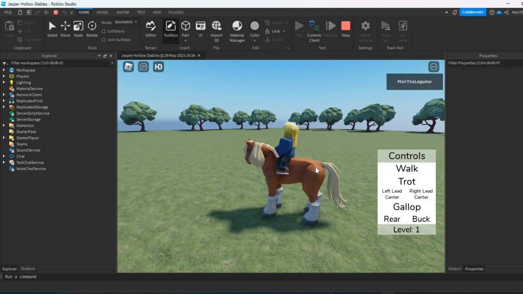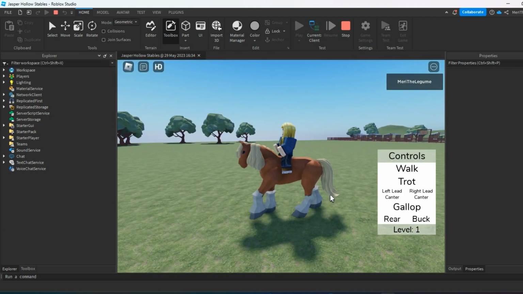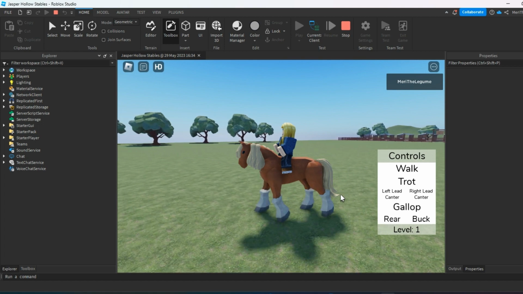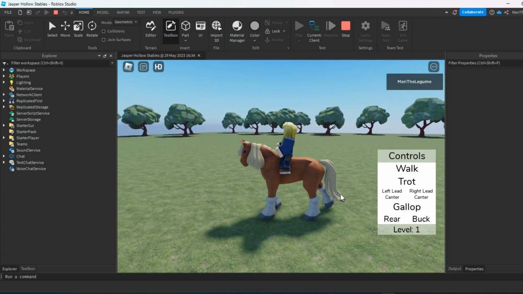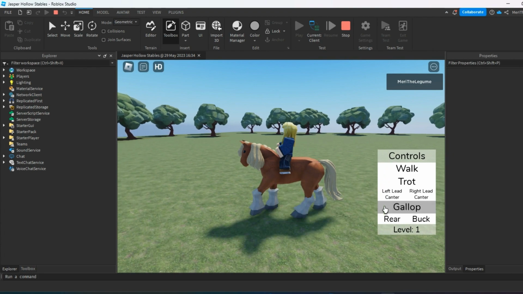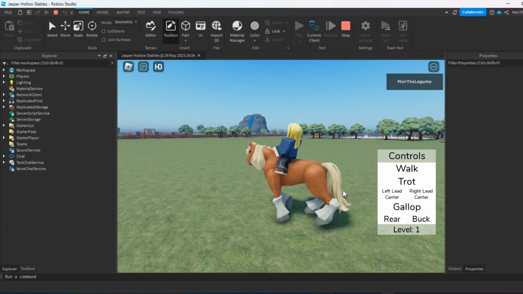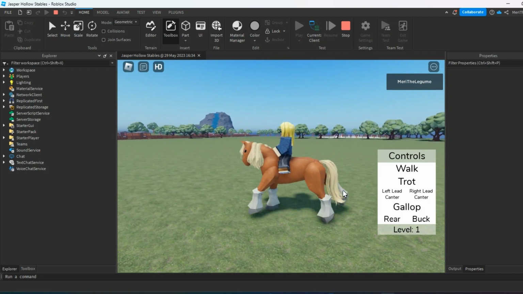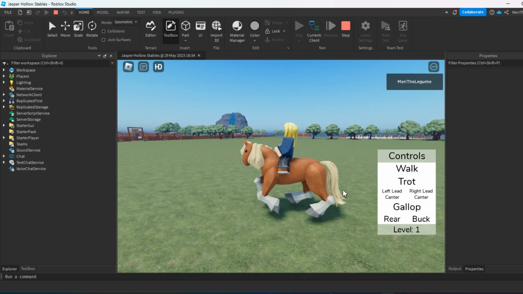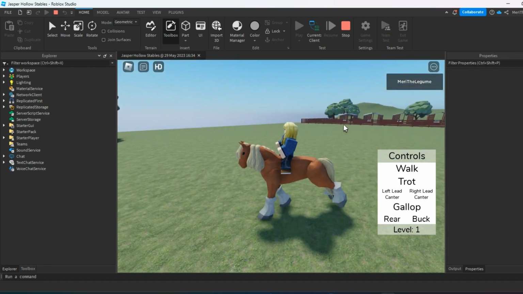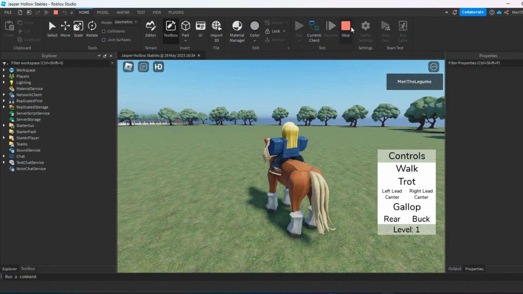Today I'm going to be talking about a really common problem that a lot of people experience when trying to animate their horses, and how to fix it. The problem is that the animations are not going at the right speed. You can see the horse's legs are moving very, very fast, but they're not actually going anywhere. And the opposite way around, you could have the horse's body moving way too slowly for the gait they're at. So let me show you a very easy way to fix this in the script.